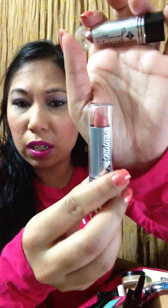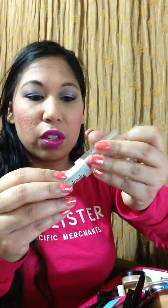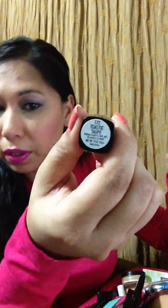Other lipsticks for this week include these two Jordana lipsticks. They were gifted, and I think I already have a nude in my collection, but this one is a nude. Oh, I may not have a nude. I have a color very similar to a neutral color, which looks like a peachy nude, and I'll swatch it for you guys. That's it there, like a ginormous swatch. As usual, it has that gorgeous, yummy, delicious scent that Jordana lipsticks have, and this one is in Toasty Taupe.